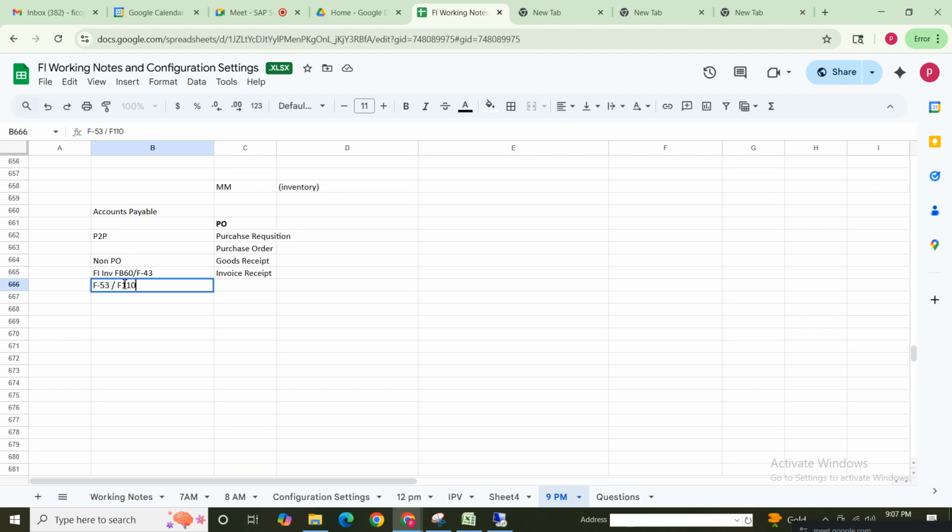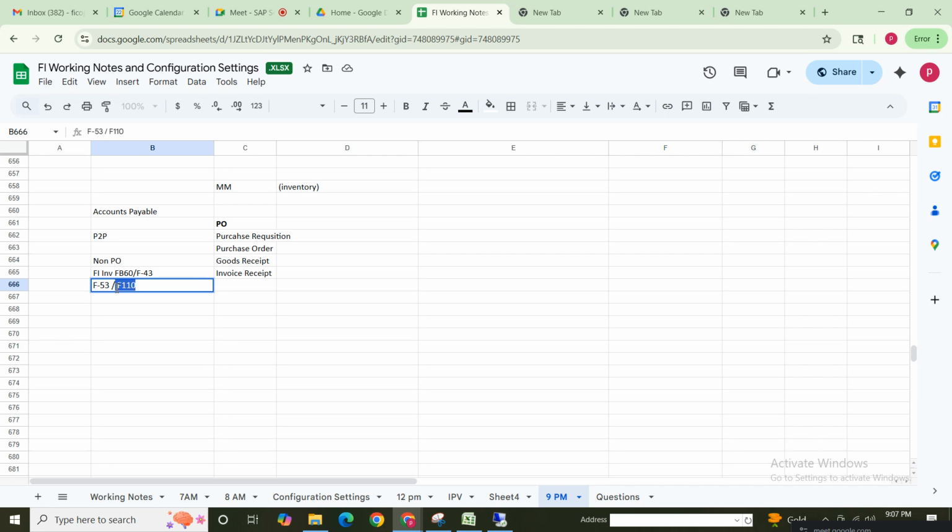What is F110? We covered banking, right? Anyone? Sir, F-53 is for making payment. So we have another option. Multiple invoices, multiple vendors can be paid.